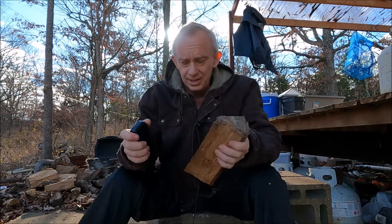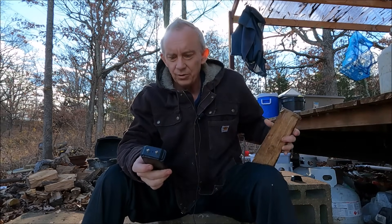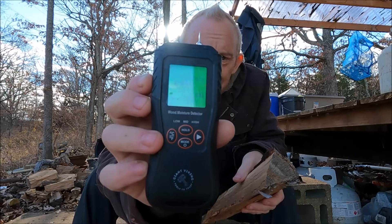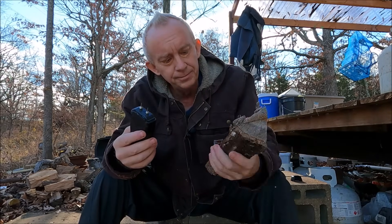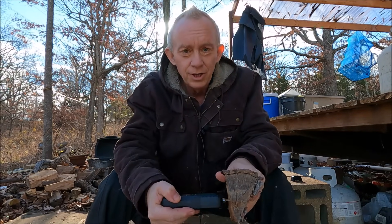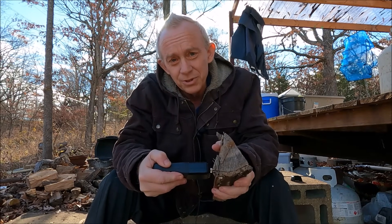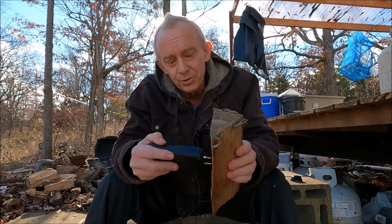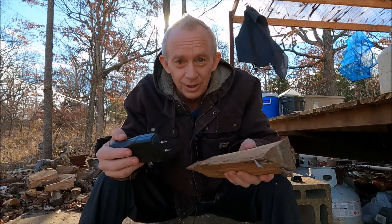The next complicated step: we take this high-tech piece of equipment that you buy off Amazon for about $20 or $30. It's got two probes and an LED screen, takes a couple batteries. You take those two probes and stick them into the edge of the wood you just split. I know you can't read it, but it says 16.3. The other side, which has been exposed to the sun for three years, says 12.2. You want to measure the inside you just split so you know the moisture content inside the wood, not on the outside.